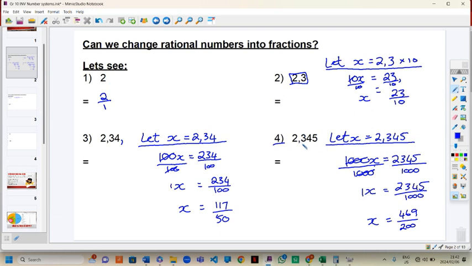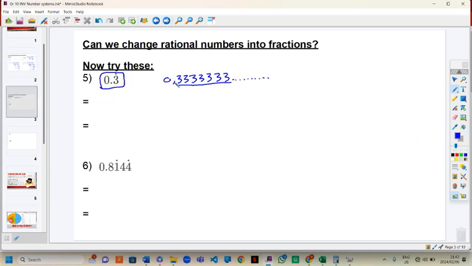So if I move this comma, I eventually got to the end here. But now with this one, because this 3 carries on forever and ever, how many places do I have to move that comma? I don't know. I'm going to have to move it infinity times, and I'll still not get to the end. So now we've got a little bit of an issue. But that's not going to make me scared because we don't get scared in maths.